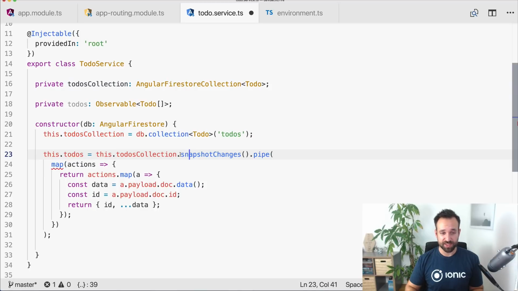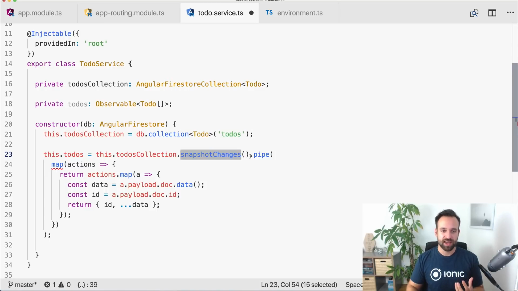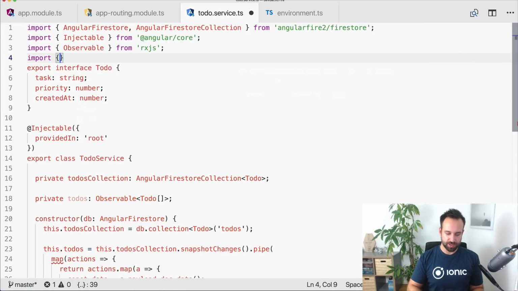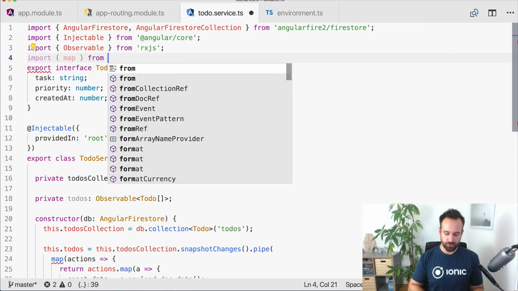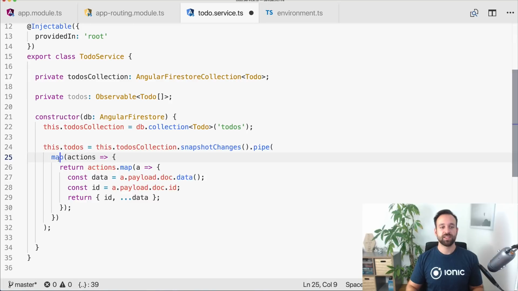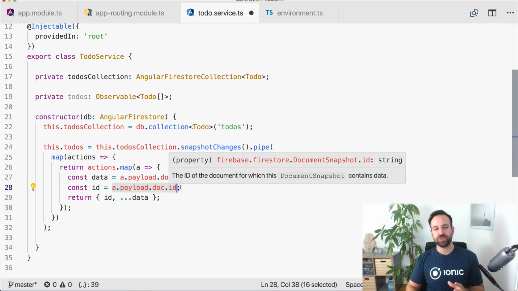So we set our to-dos in the beginning to to-do collection snapshotChanges. So this will listen all the time to the changes on the database and the documents. And what we do is we pipe some actions. Of course, import map from RxJS operators. Okay, so we map all the actions we get back just to access the ID of the document.